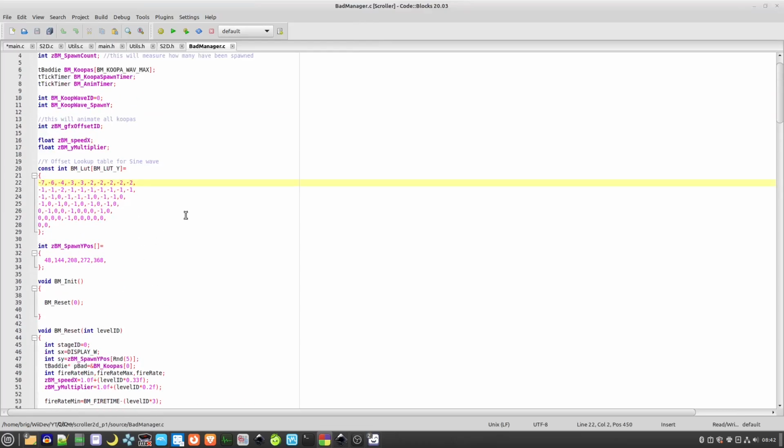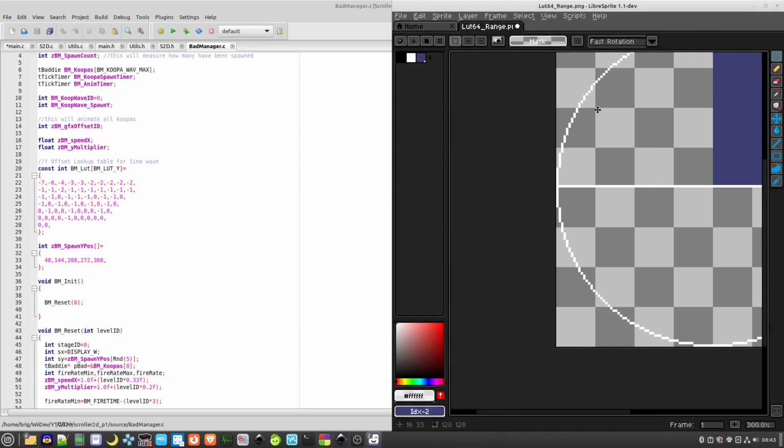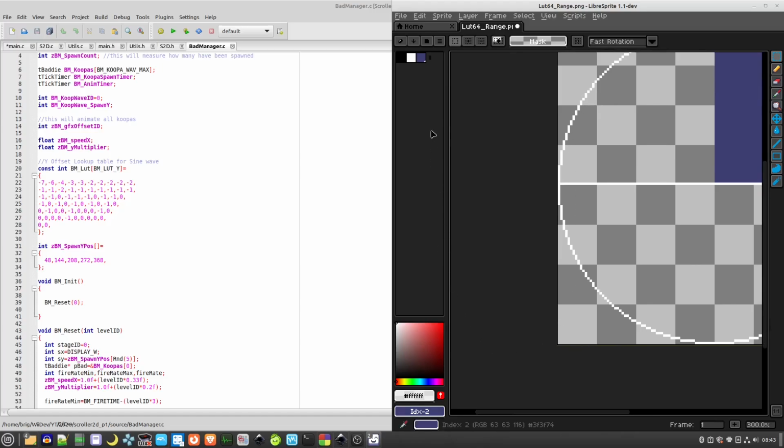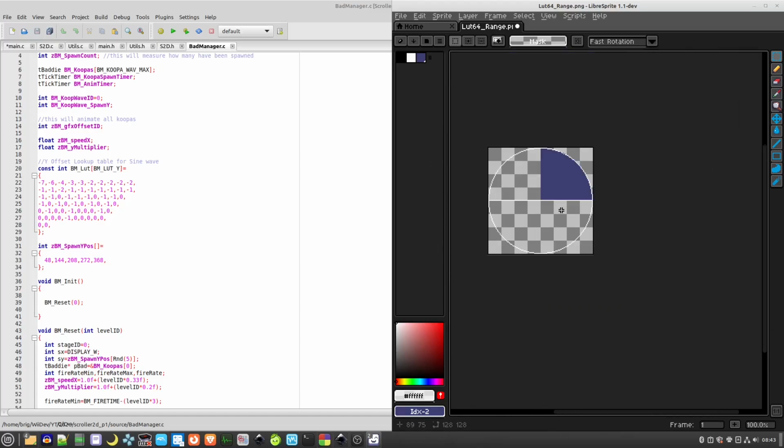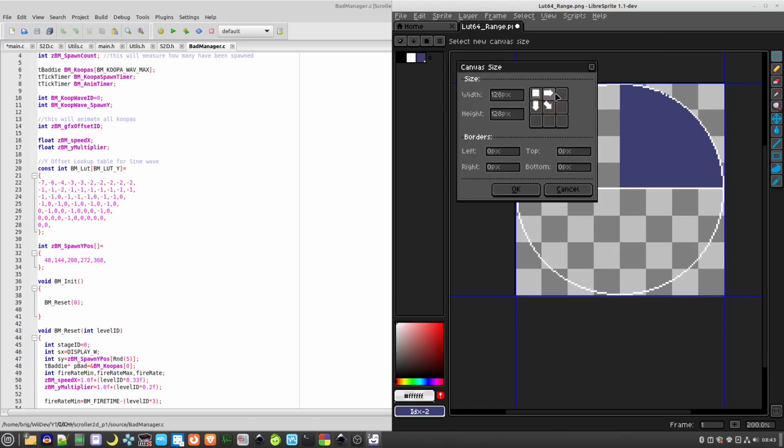I'll show you the thing here. So there's 4 stages. We basically reuse this 4 times to create them going up and then dipping down and then coming out of it. So you kind of have something that looks kind of, if I change the canvas size a moment.